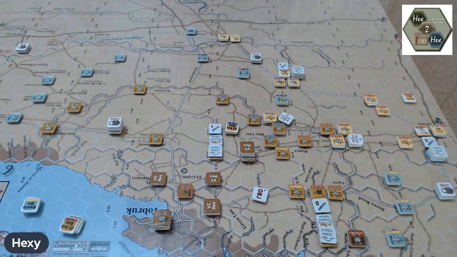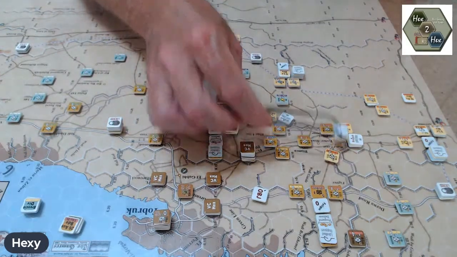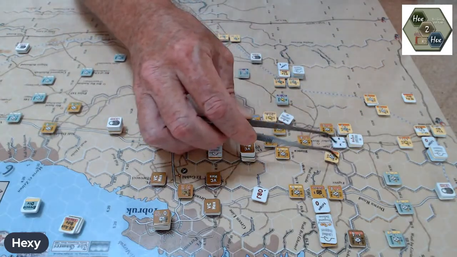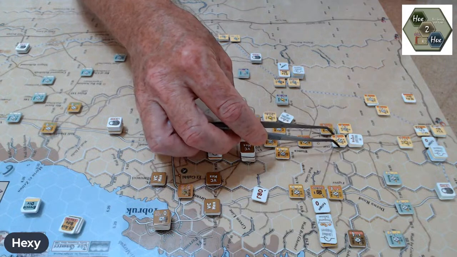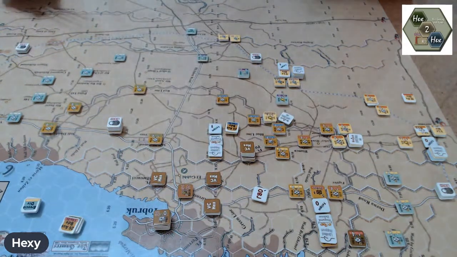So that's a 6. That takes it back down to a 5. And all they did was suffer a casualty. That was a bad attack, guys. Seriously bad attack. That's a great defensive position right there. All right, so they're done.